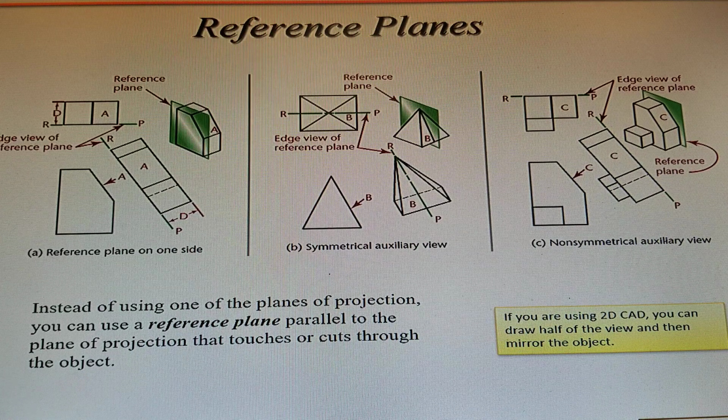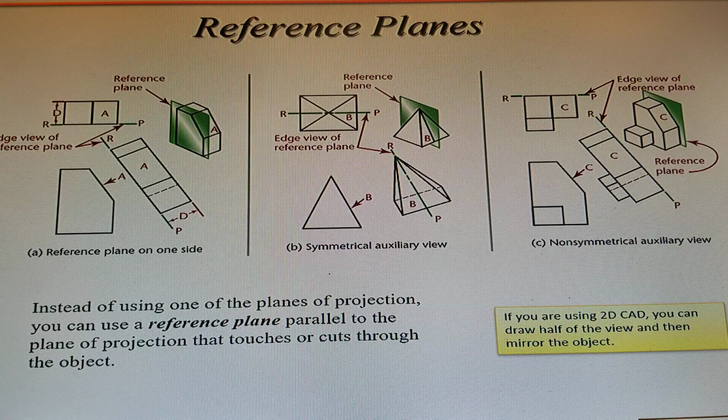But the reference plane is, for example, in A there, if I were drawing this, my reference plane would be at RP. You have a front view and then a top view, and the edge view of the reference plane, which is the line RP, is shown in the top view.